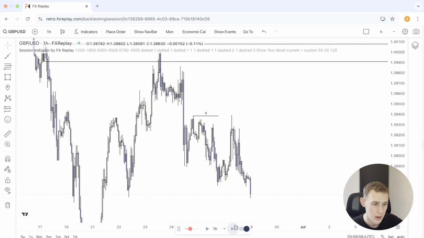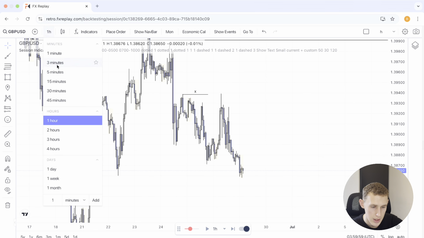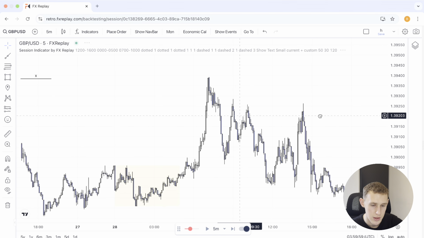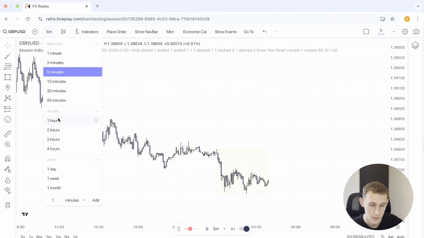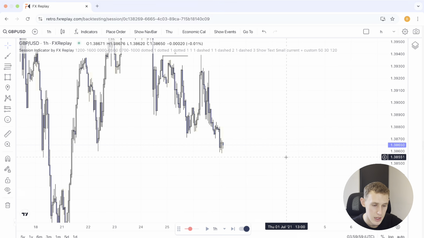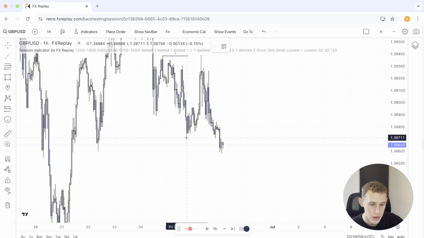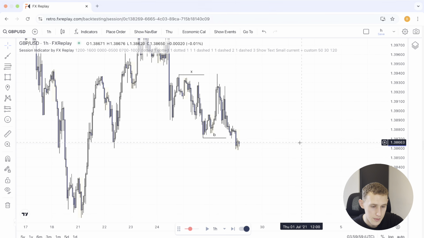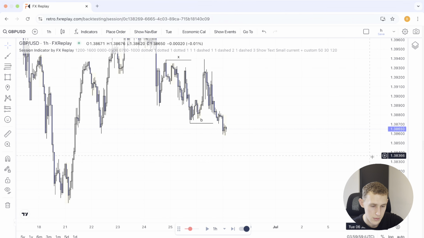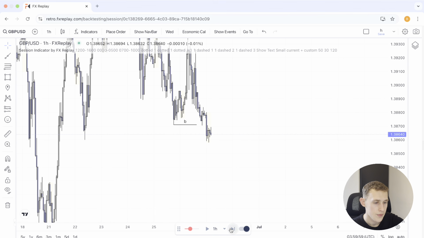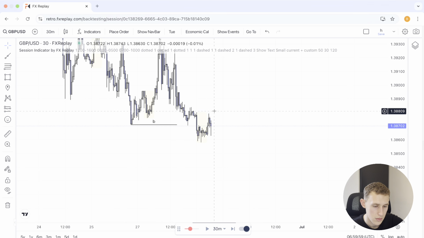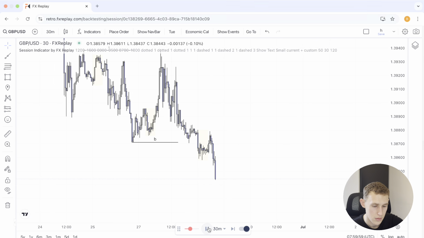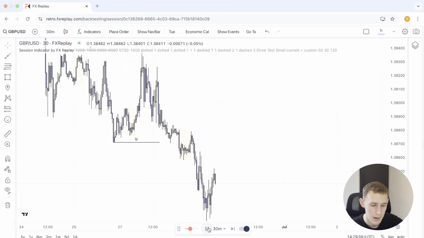Yeah, so analysis worked well, but if you look on the M5, there wasn't any valid break of structure here, so that wasn't a valid trade for me. Again, we've now continued lower, broken into new lows, so just still looking for more continuations lower from here. Not really seeing much here, POI wise.